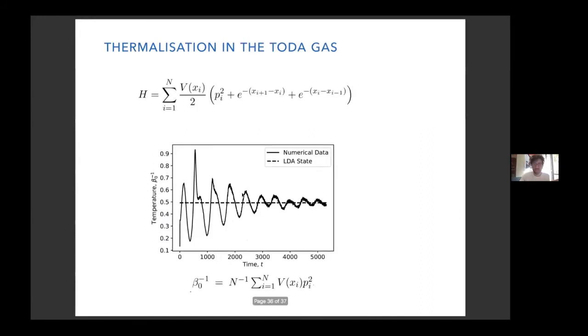Then, okay, just to finish, recently we also tried the Toda gas. So Toda is a classical system of interacting molecules, if you want. They interact with a potential which is exponentially decreasing in the distance. If this potential is constant, then this is the usual Toda classical gas, which is an integrable system. Now we modulate this potential in this Hamiltonian. Basically, we are doing an inhomogeneous Hamiltonian. We are coupling the external field to the energy, so we have a force on the energy.